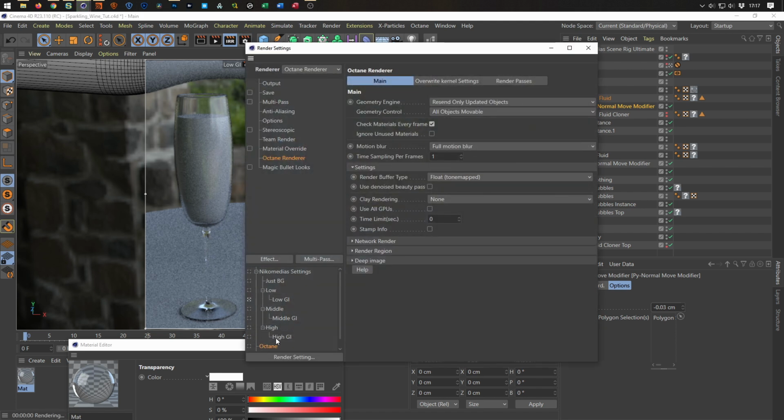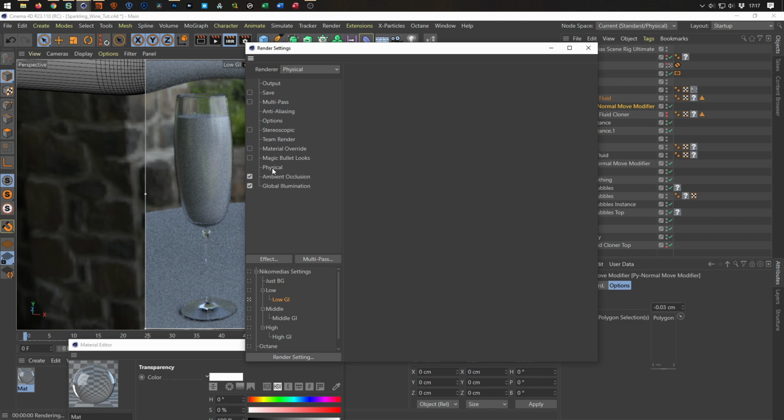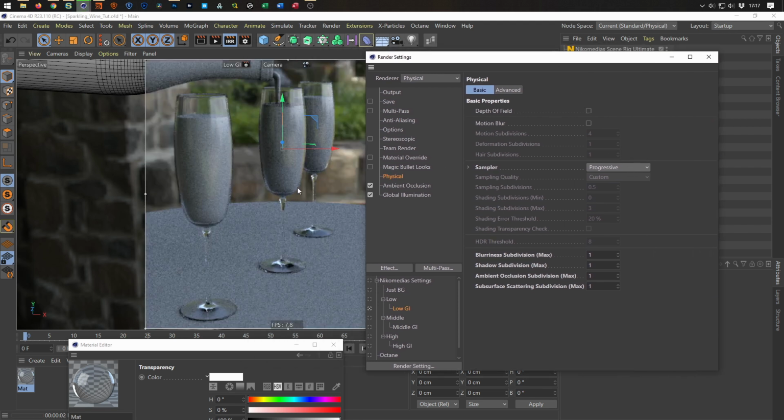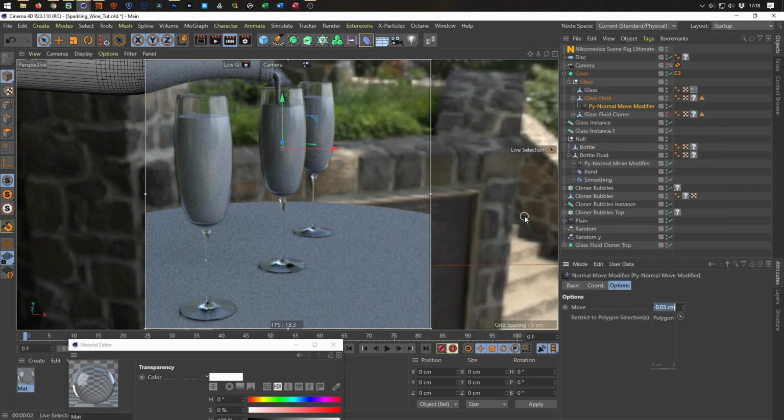Let's go here in the low GI thing. The progressive mode renders until you say stop rendering, so it never stops rendering itself. And this is the way you get the quickest response for a render. So this is optimal if you test something. But sometimes, when you're like me, I forget that the render is running. So I go to fixed here, and now I know after these 3 sampling subdivisions, it's done. So it does not look so good, but I see what I want to see.